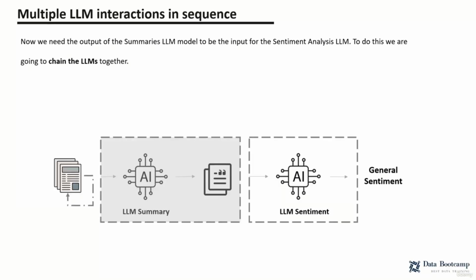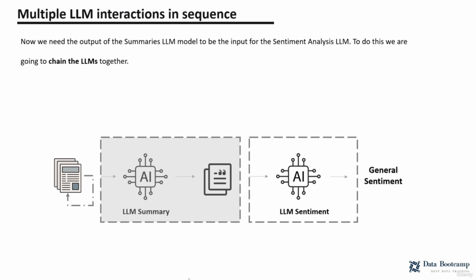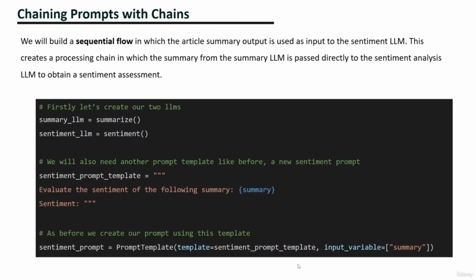In this task, we will continue with the previous exercise in which we will chain two large language models. We had previously programmed one to summarize the articles, and now we will program another to analyze the sentiment of these articles. Initially, we had created a workflow that iterated through all the articles to derive the sentiment from each one. Now, we will connect the result of this first workflow with the input of the next language model to provide the sentiment of the article, which is the second part of this process.